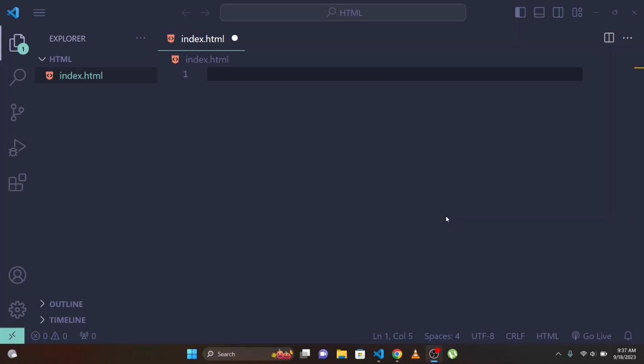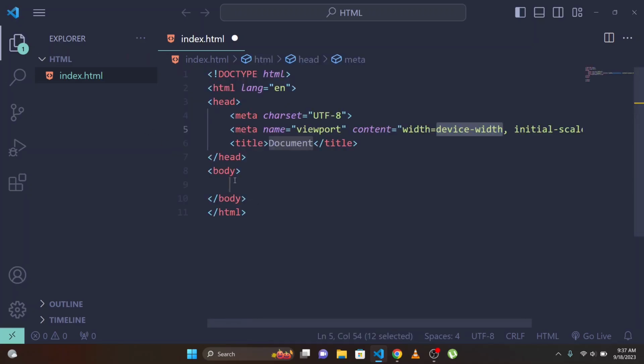Alright, now you've created your first HTML application, which is the Hello World application. So we are going to learn about the basic HTML. Right here in your HTML file, hit Shift+1, making it simple for you. I can see some code written on the screen. This is the basic HTML code.